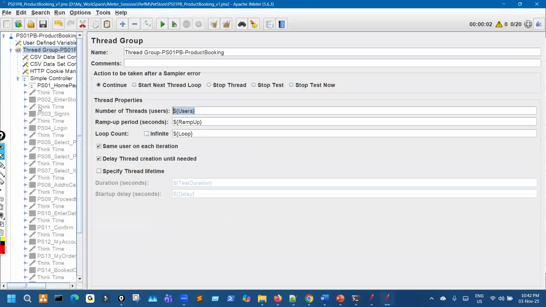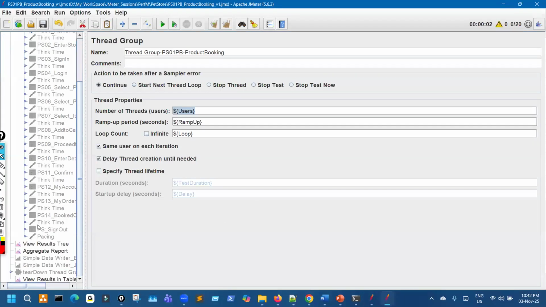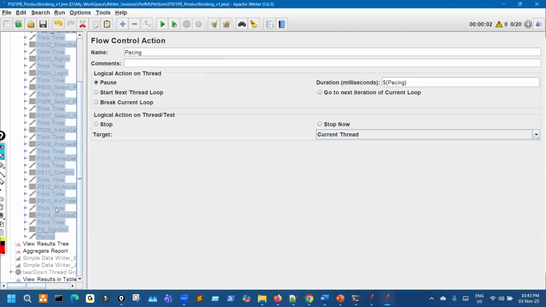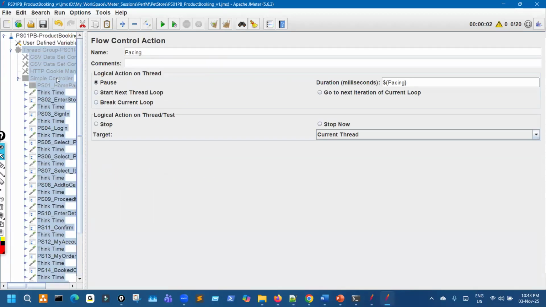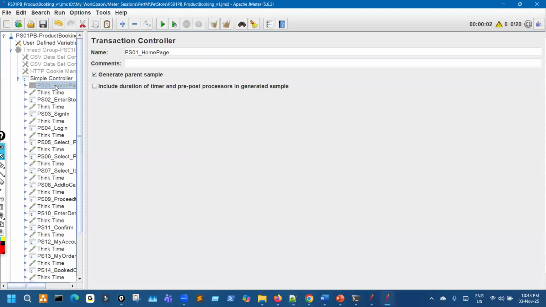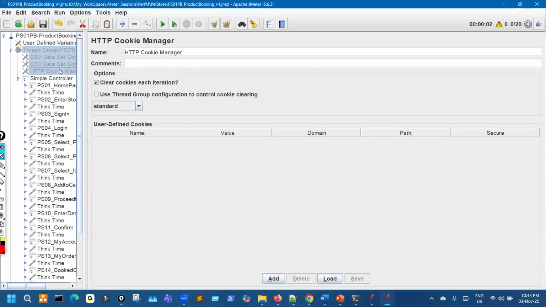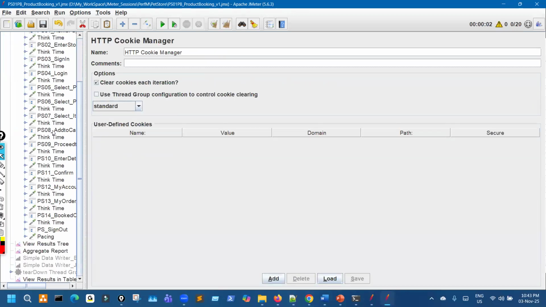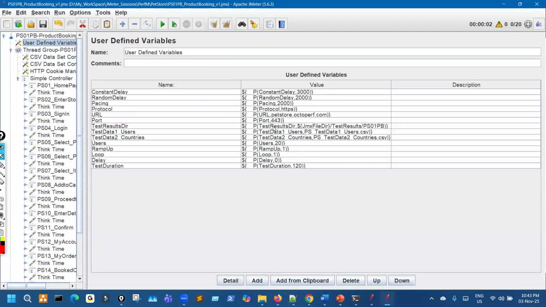Suppose a 20 user test with ramp up time for 20 users of, suppose, 10 seconds. I'm giving a little more to help understand a few concepts.